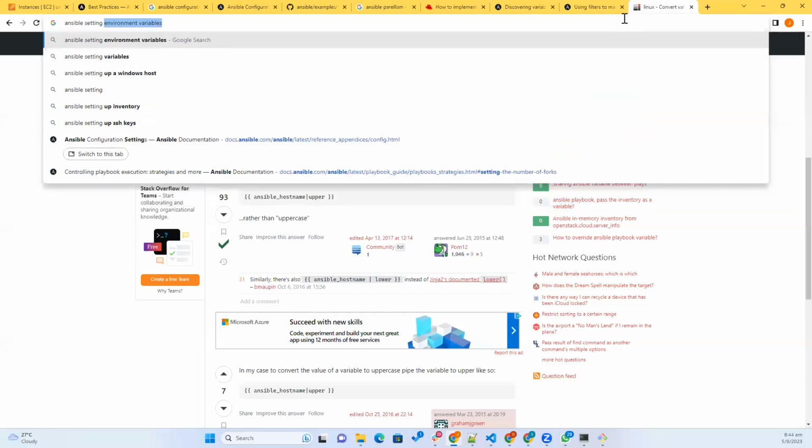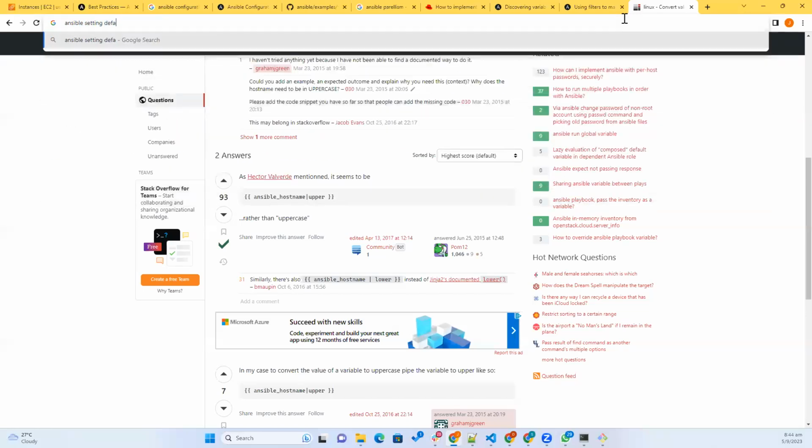Ansible setting default value for undefined variable.